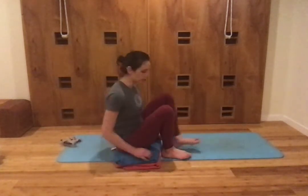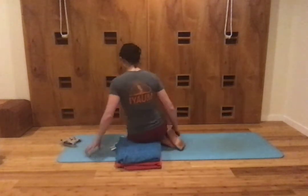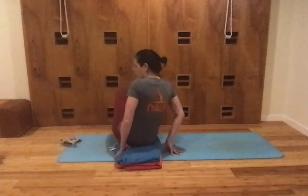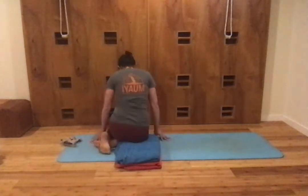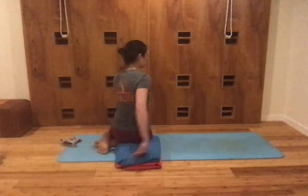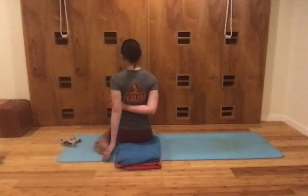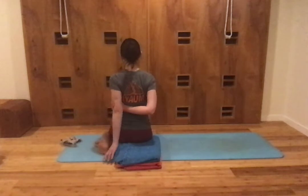Now for the full pose of Bharadvajasana 1, so if we go ahead and take your legs over to the left again, we're actually going to hold the upper arm. So if we're going to turn this way, the right hand will hold the left arm above the elbow. In this position, you have to really roll the shoulders back and down.